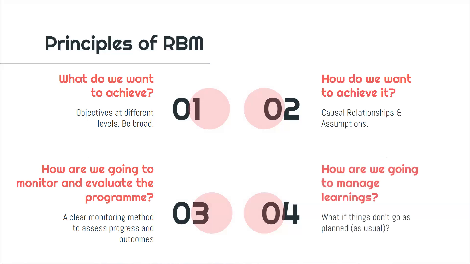Finally, and this is my favorite: how are we going to manage learnings? If you've read up on RBM, often they don't include this fourth step in the theory — it's usually kind of implied. The whole point of the results-based approach is so that you can be responsive to the results that you see. How do you adapt when you see certain results? A lot of people treat this as a golden thread that doesn't deserve mention, but I like to mention it. If you put a plan in place for how you're going to manage your learnings, your project can move along swiftly with a lot less resistance.